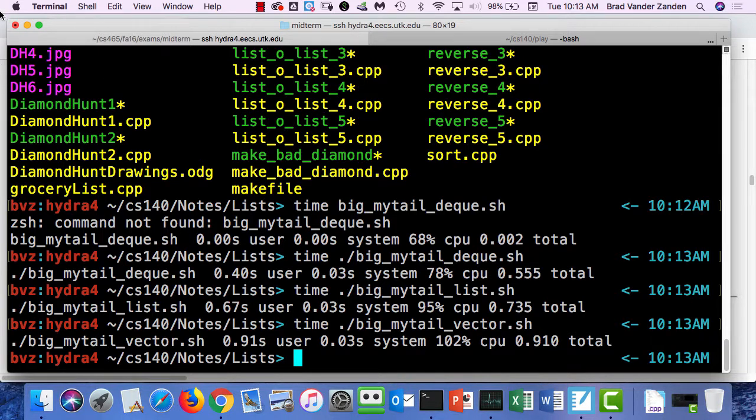Now they're starting to spread out. Now the DQ is 2 times as fast as the vector and is at least half as fast as the list. So the DQ is actually starting to beat the list.